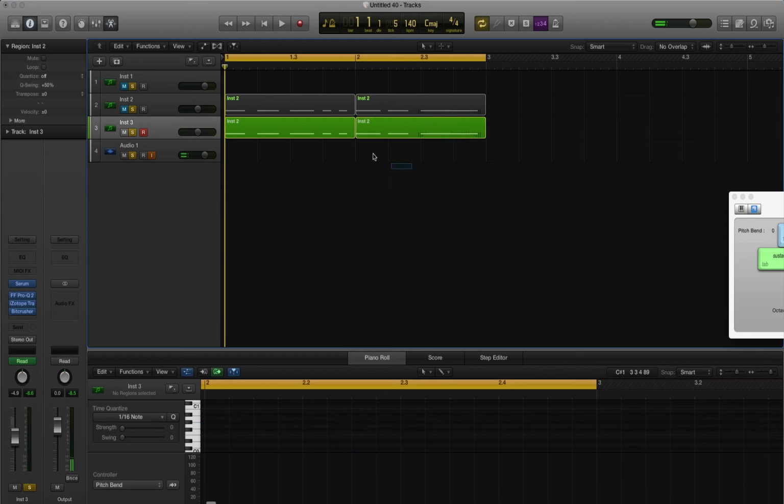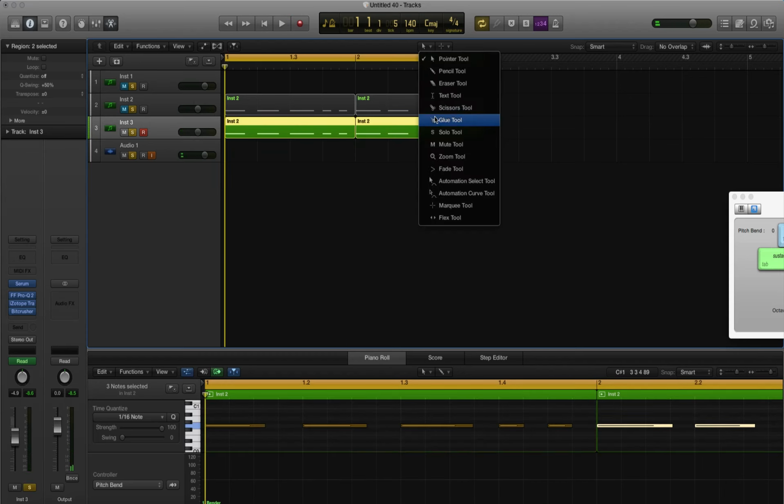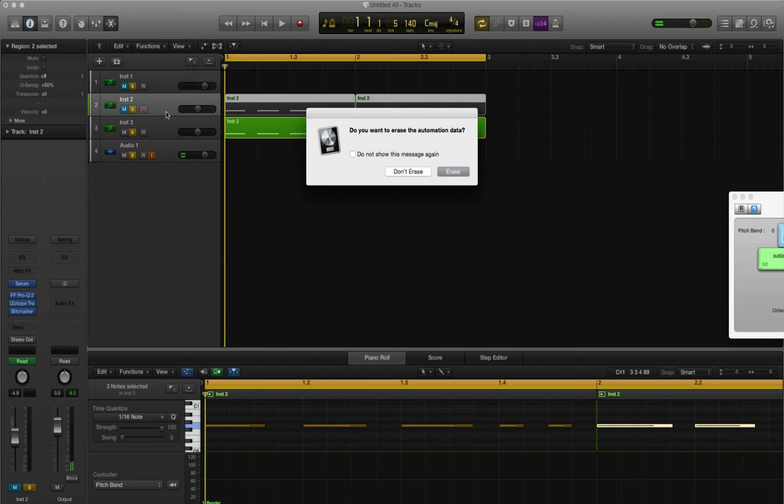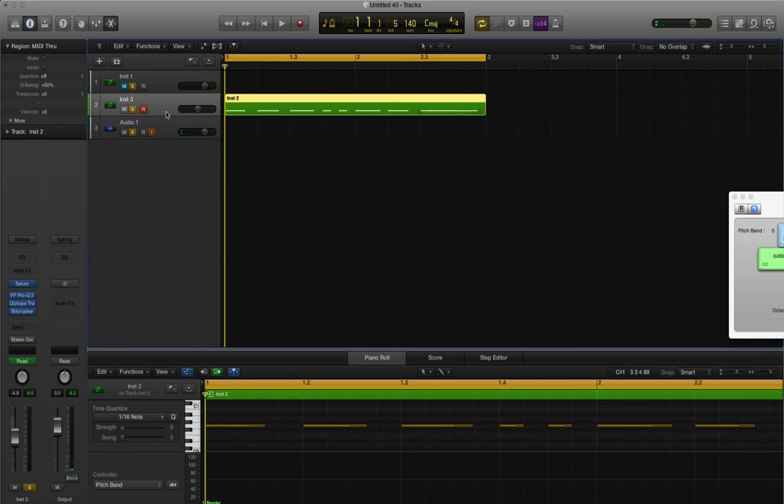Now, if we even wanted to carry over the automation, we could simply use Logic's glue tool and glue these two together. And now we could do pitch modulation on the beginning sounds here too. So why don't we try and add in a little bit more pitch modulation somewhere else, somewhere up here, like with these 2 notes.